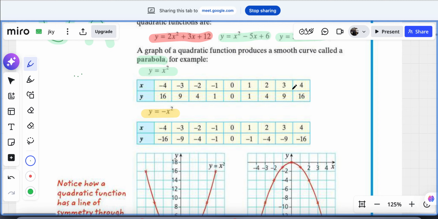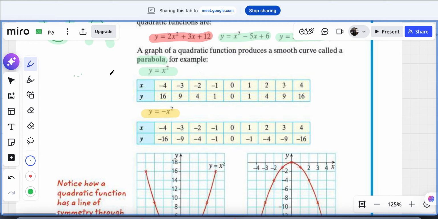Then you put negative 4 in place of x, because that's the value of x now. Negative 4 squared, you have to put bracket. If you don't put bracket, you get negative 16, which will not be correct. So you put bracket, you say minus, open bracket, you say minus.